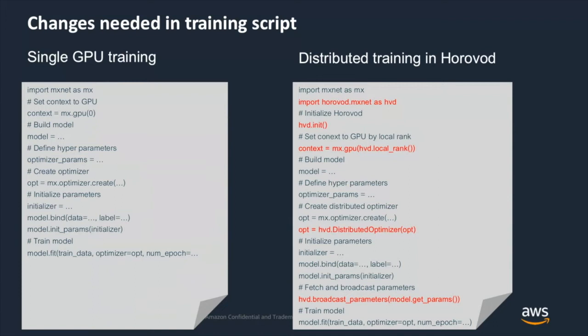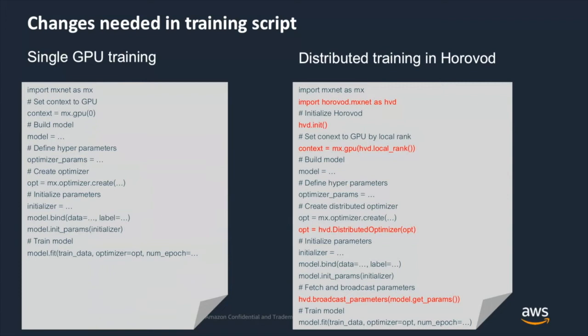The next step is to create a context, which is basically where your tensors or your MXNet operations will be executed. So you use mx.gpu and you give the device ID you are going to run on. Basically, the Horovod local rank will give you that. For example, you have 8 GPUs on a single machine.